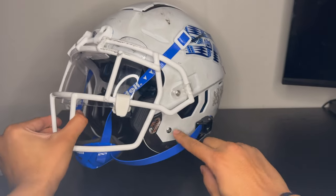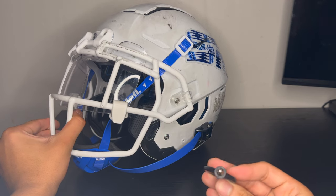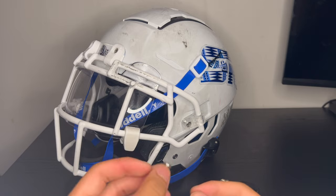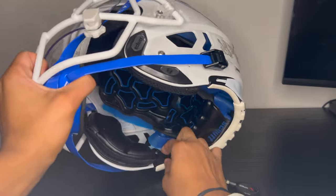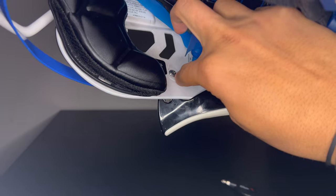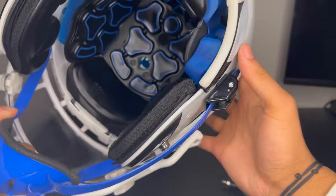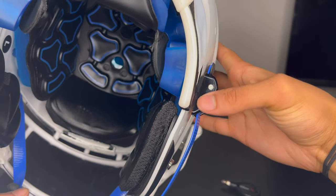Again, right here, these screws, take them off. Get something like a little driver and take it off, and you'll have these bolts. You want to put these bolts on the inside of the lip. You can remove the lip, you don't have to touch and move it. As you can see, right here is where you want to put that bolt. Then you'll push it through, hold it through, and then you'll screw it in.